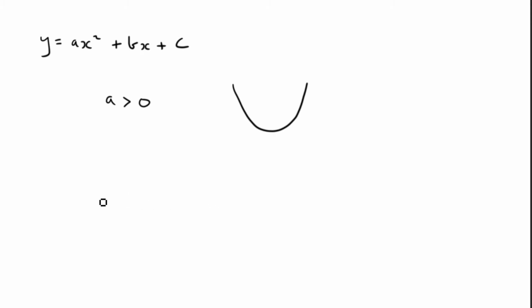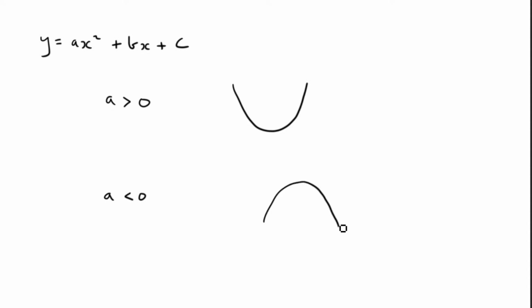The natural question to ask now is, can we draw the graph of any quadratic curve? If I've just got ax squareds plus bx's plus c, could I draw the graph of y equals ax squared plus bx plus c, where a, b and c are any numbers at all? Well, the answer is yes, and the good news is they all look exactly like the curves we have seen so far. If we have a positive value of a, then the curve will look like a smiley quadratic. If we have a value of a which is less than 0, we'll have a frowny quadratic.